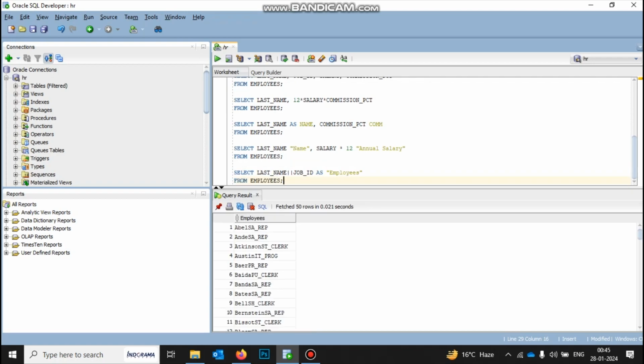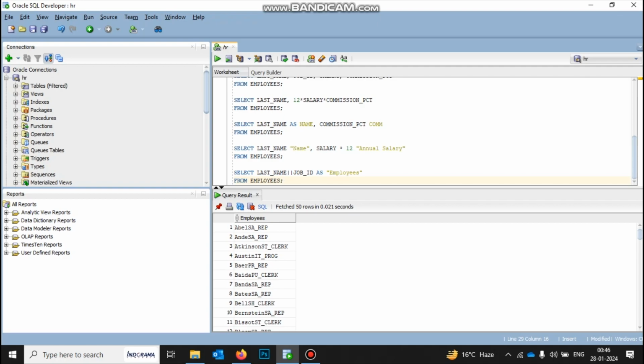So now you see job ID and last name are both different columns. Last name is Abel, job ID is SA underscore REP, but in between Abel and SA underscore REP there is no space. So we have concatenated all the values of the last name and the job ID column.